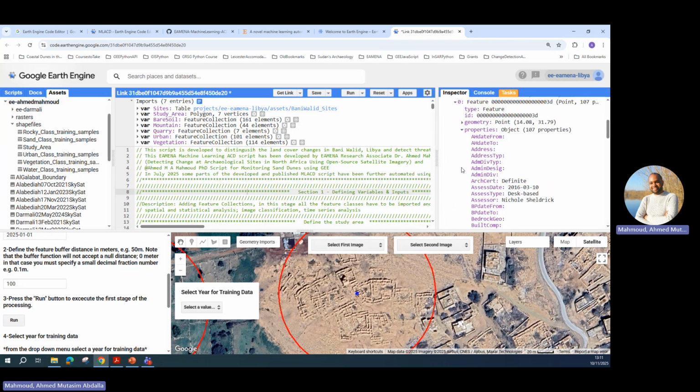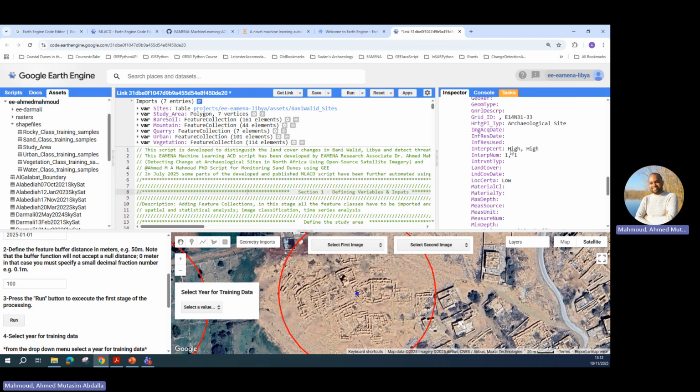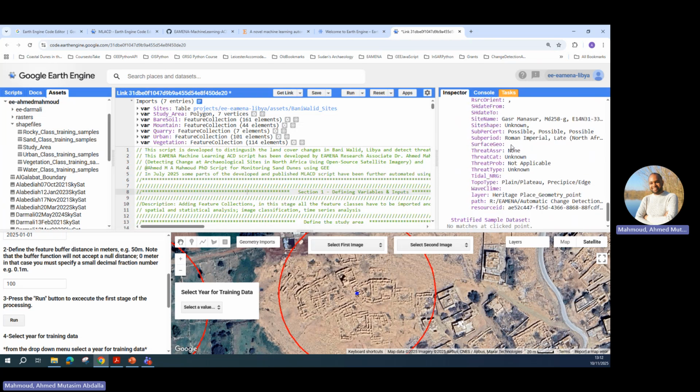If I go to the properties, I will see all the description of this specific point, who recorded it, for example, because we downloaded it from our EAMENA database, so it will give you the EAMENA database, the location, and some information about the area, about the site as well.